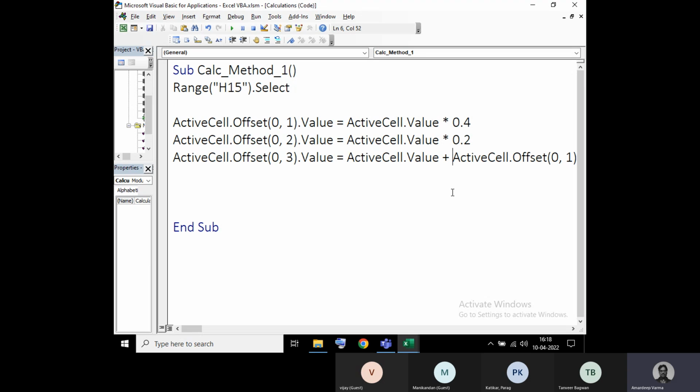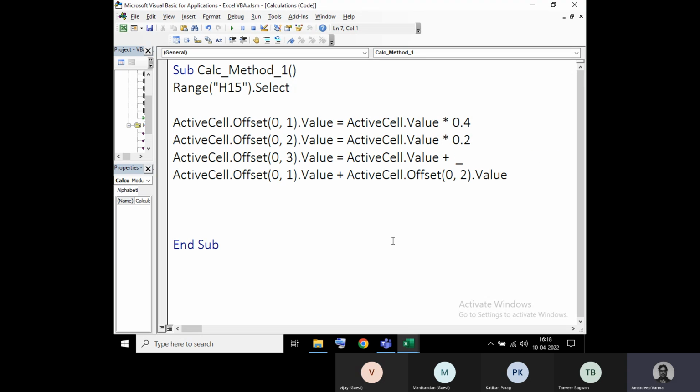I'll keep my cursor there, give a space and an underscore, then press enter. What this will do is break a lengthy programming statement into multiple lines. When you give a space and underscore, it tells Excel that this is a continuation of the same programming statement, so it will not give any error.